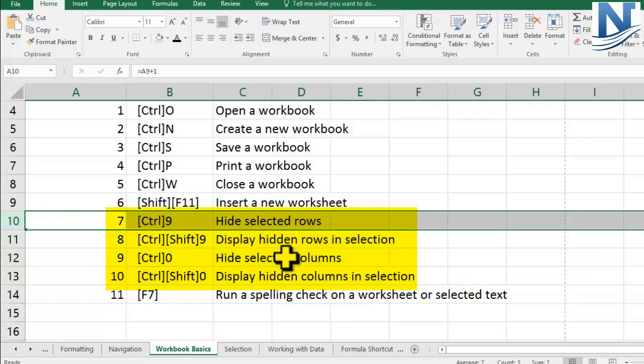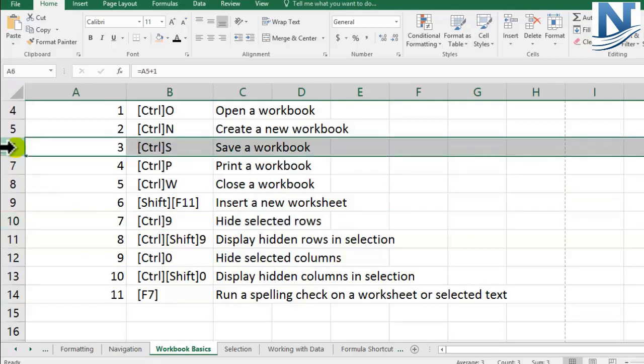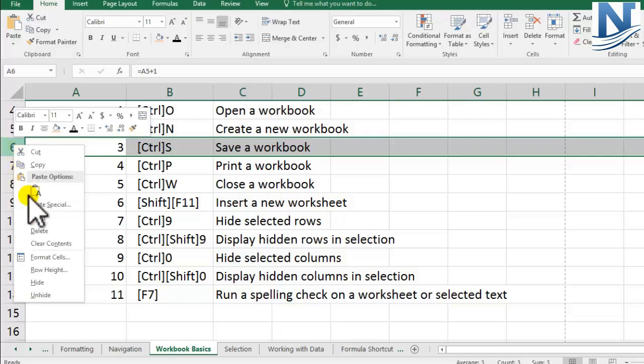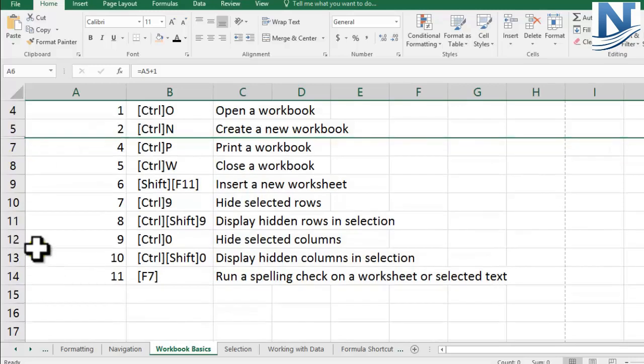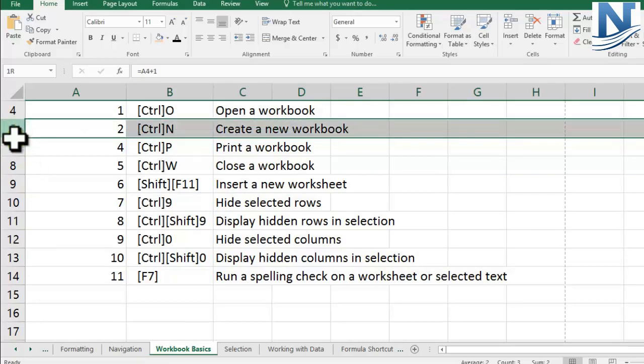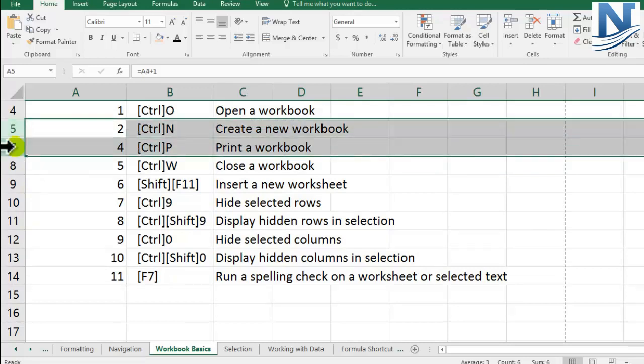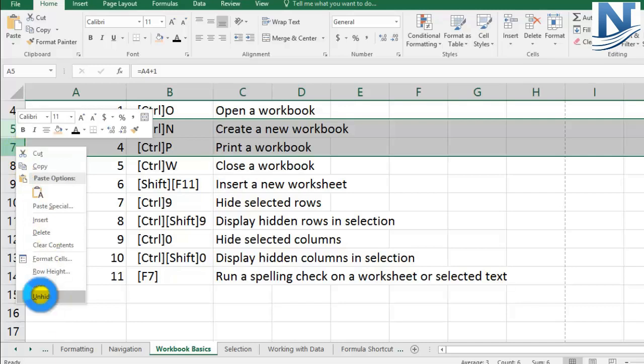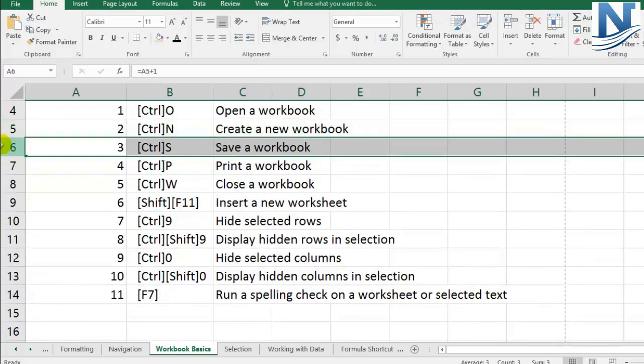So what is the general approach when I want to hide a specific row? What I do is I go to the row which I want to hide. Suppose I want to hide row 6. I do not want anyone to see whatever I have written in row 6. So I've selected this row 6, I'll right click and click on hide. So now it is hidden, and when I want to unhide this, I'll select row 5 and 7. I'll right click and I'll select unhide so that my row 6 is again visible.